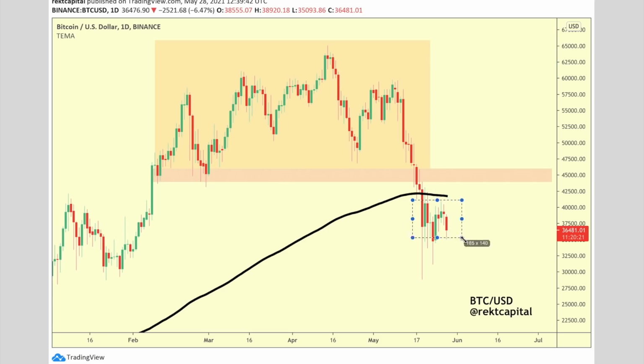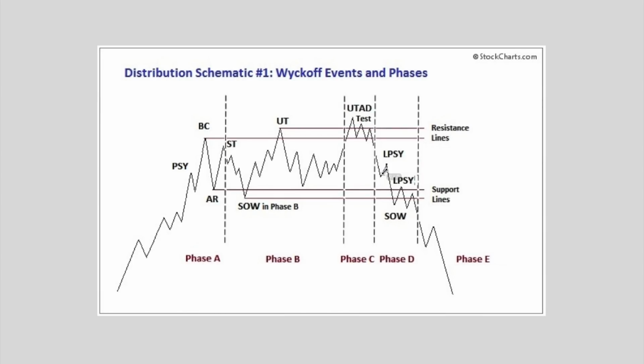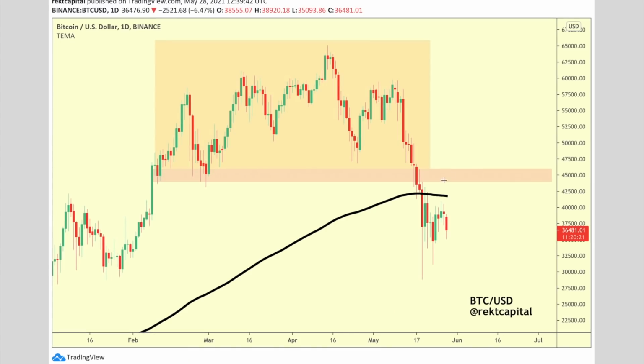So Bitcoin is going to be forming some sort of bottoming out structure right over here before continuing here for a very key pivotal test of whether or not this is the LPSY. And of course, on the first test, we're probably going to get a rejection. We're probably going to see a rejection that's quite harsh for Bitcoin. But the most important thing to watch out for after that rejection, so relief rally, rejection, after that rejection, we need to see whether we get another rally back into here and whether that rejection is going to be even worse. And in previous Bitcoin bull markets, that second rejection actually isn't really worse. It's very, very tempered and actually gives way to a breakout later on.